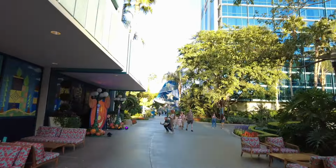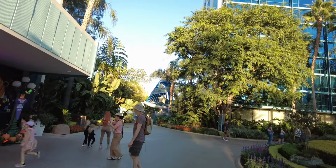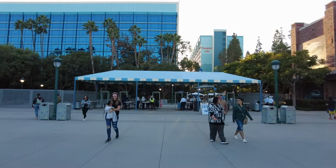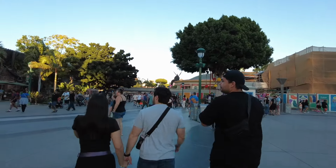So I've done all my little bits of shopping in the shop here in the main tower. I'm now going to head over towards Downtown Disney and have a look through the shops one last time and find something to eat. For those of you who are staying in the Disneyland Hotel, you do get your own little private security entrance. So you're not going through the main security entrance with the really long lines. So it's got its advantages of staying on property. But Downtown Disney does look to be quite busy, so let's have a little look around.